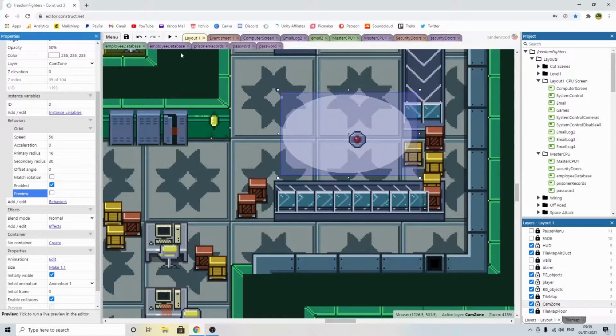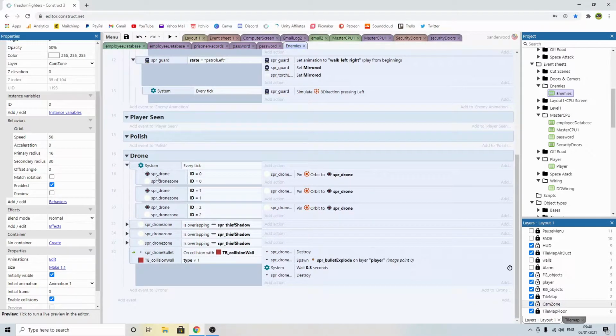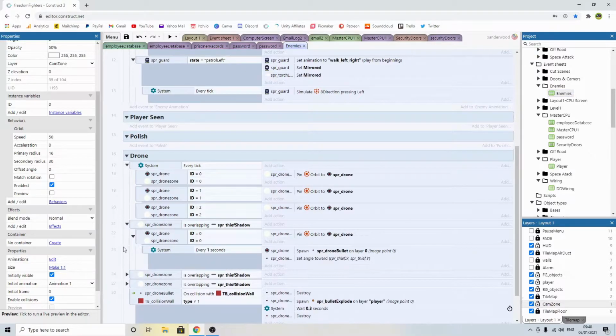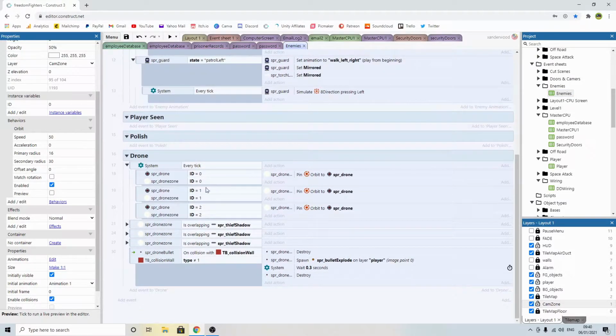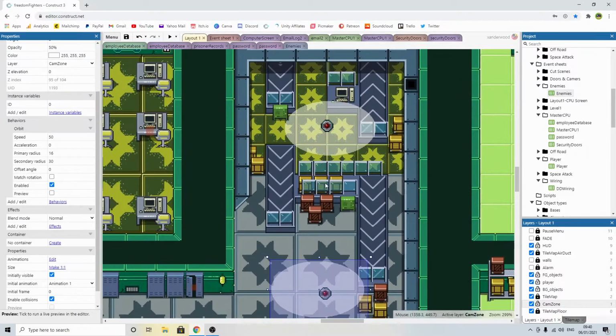And if we go on to the enemies layout, the whole code that controls it is simply these lines here. Every tick of the game, every frame, we identify which drone we're talking to. There's 3 in total, which are these 3 here. If I go back to layout 1, you can see there's 1, 2, 3.